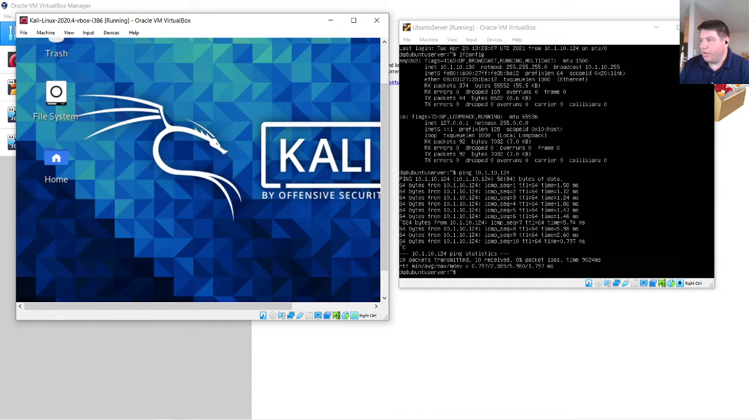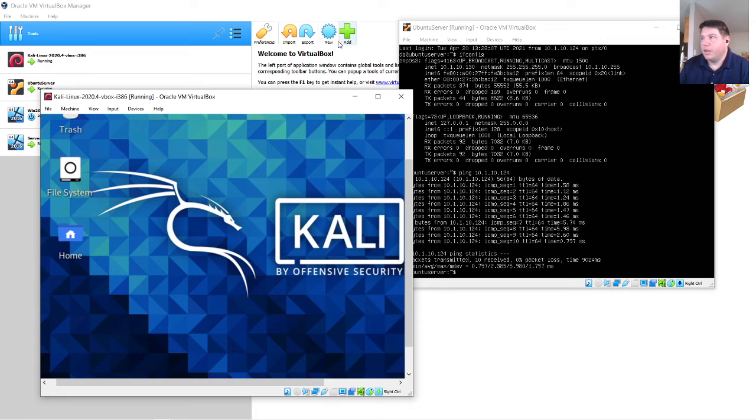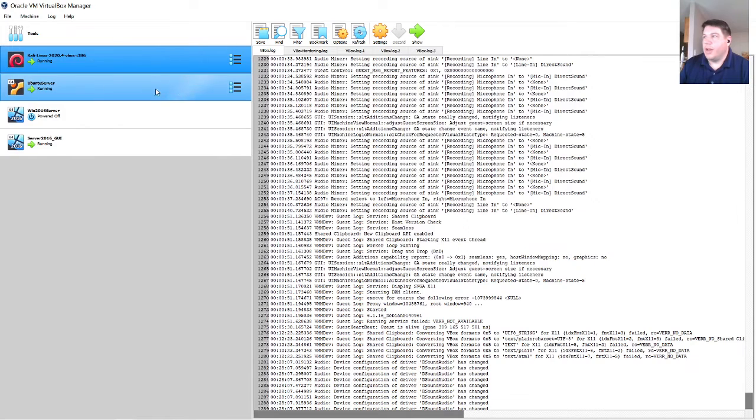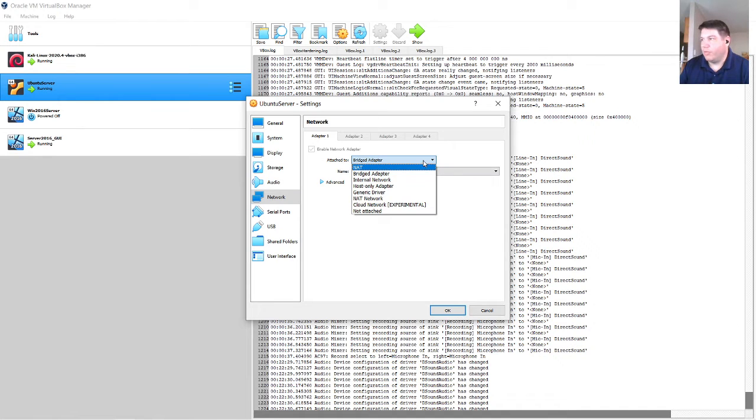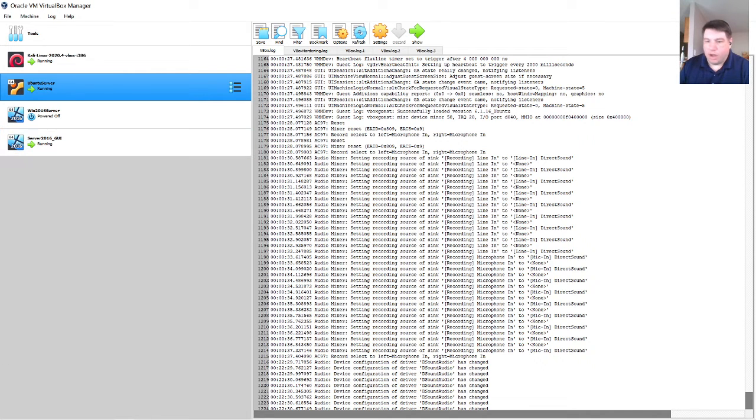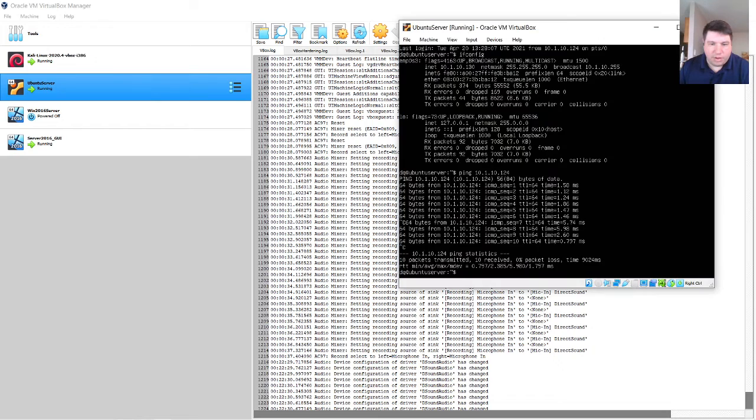As far as networking, there are a couple different ways to network these machines. If you go into settings and go to the network adapter, I've used a bridge connection. That way they're on the same network as my host. They're just using my host network. You can also set up an internal network. It's a little harder to get the host involved there. Or you can do a NAT, and then you can use port forwarding to get the host to communicate. But I chose the bridged option. Again, I'll pull these VMs up.